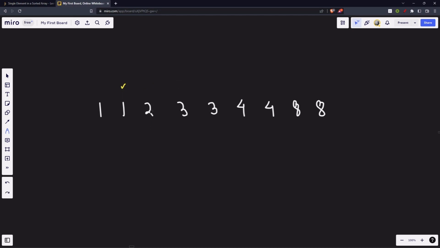We will return this. Say we have something like 1, 1, 2, 2, 3, 3 and 4. We'll start here. Previous element is same. Fine. It's in a pair. We move here. Previous element is same. Fine. We move here. We see previous element is same. Fine. We move two places. We are out of bounds. On the go, if we are not able to find the odd one out, we will simply return the last element, right? Simple.